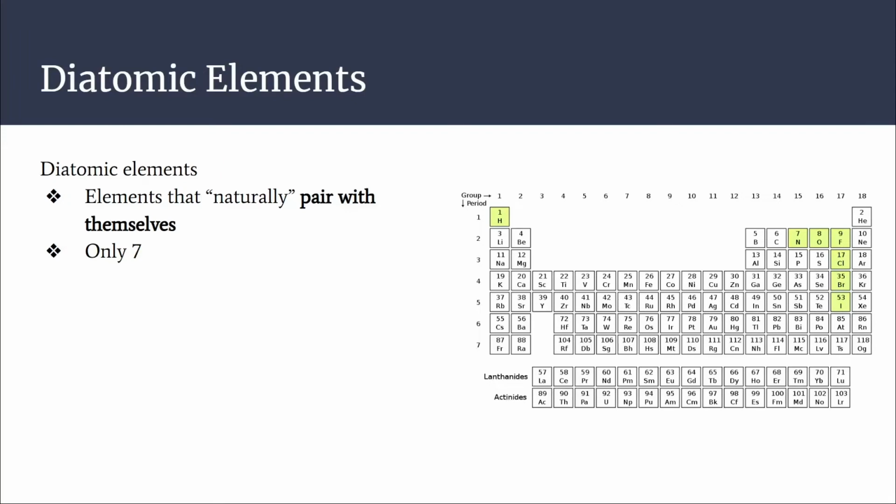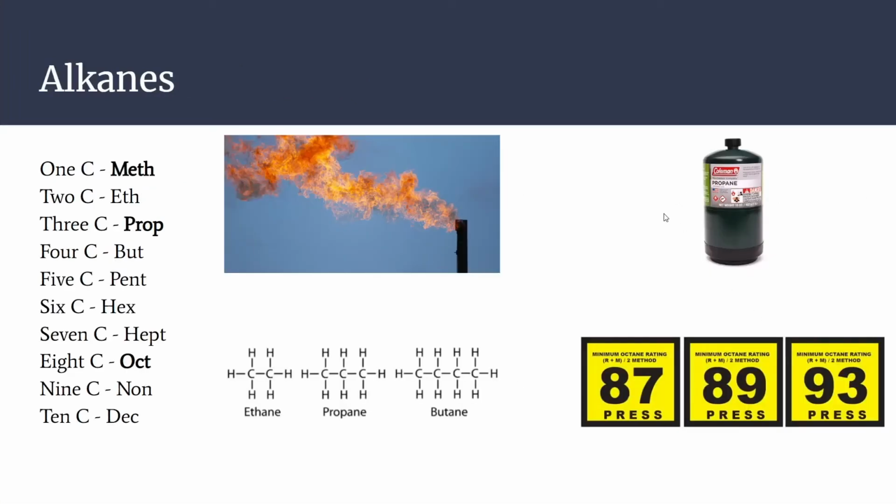And the last class of molecules I want to talk about are the alkanes. Alkanes are important for organic chemistry because they form a backbone using elements universally used in organic bonds, carbon and hydrogen. Carbon chains are named based on the number of carbons in that chain. A 1-carbon chain uses the base meth, 2 carbon chains uses the base eth, 3 prop, 4 but, 5 pent, 6 hex, 7 hept, 8 oct, 9 non, and 10 dec.